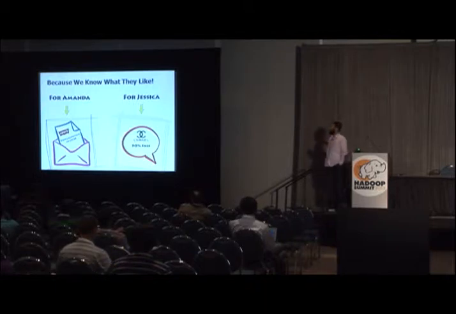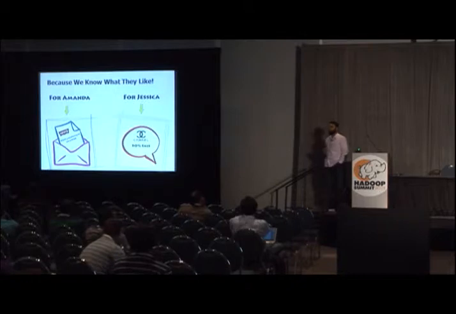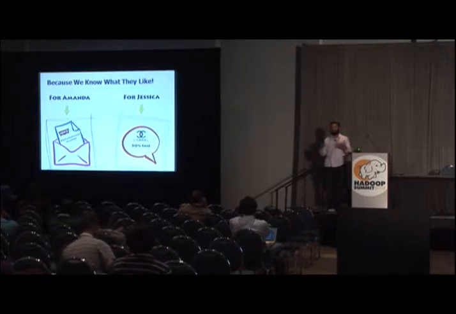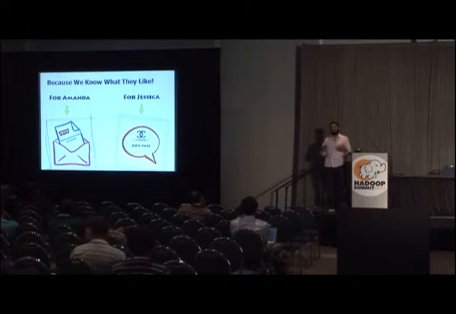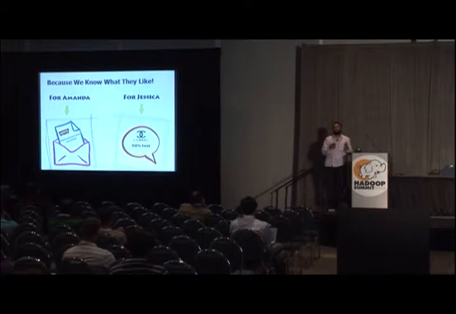So Amanda might get a letter in the mail which says, I have a new collection in store for you. And Jessica has a completely different experience. She gets a 50% off coupon, whether it's online or in some other way we deliver that coupon. One key aspect we wanted to highlight is that the events we collect from a retailer site, all the clickstream data and any other offline data, we can use all of that information to personalize the experience for the end user.